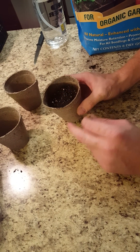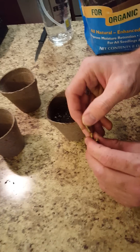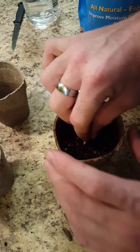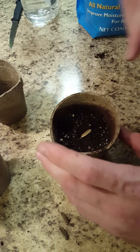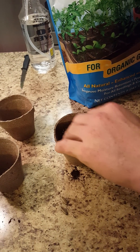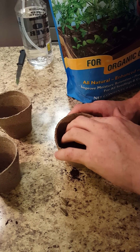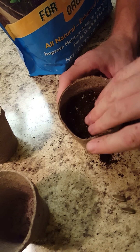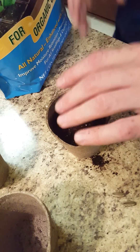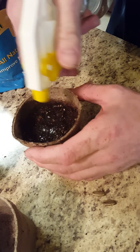I created a base with just some organic potting mix at the bottom, and then I put down some seed starter. I did about just a little bit of the potting mix at the bottom and then filled the rest with seed starter. I'm going to plant this best-looking one first — put him right in here and cover it back up. I'm just going to lay him down like that with the part that we cut facing downward, and then cover him back up with not a lot of soil, just a little bit. I dampened that soil as I was going — with the potting mix I sprayed it a little bit, and then when I added on the seed starter I sprayed it a little bit, and I'm going to spray it a little bit now that I've recovered the seed.